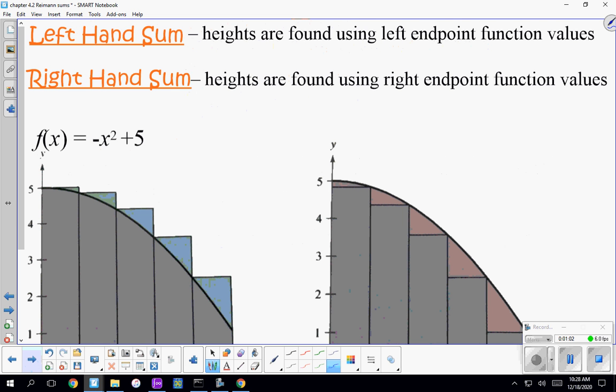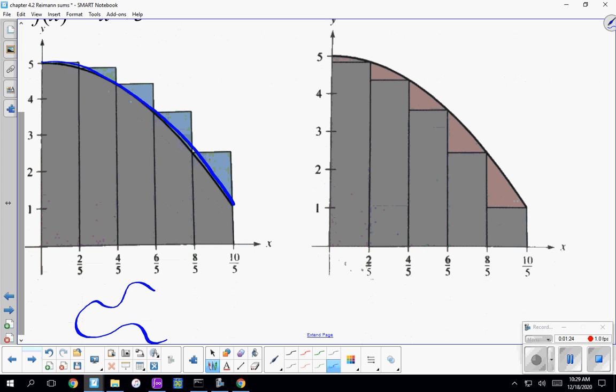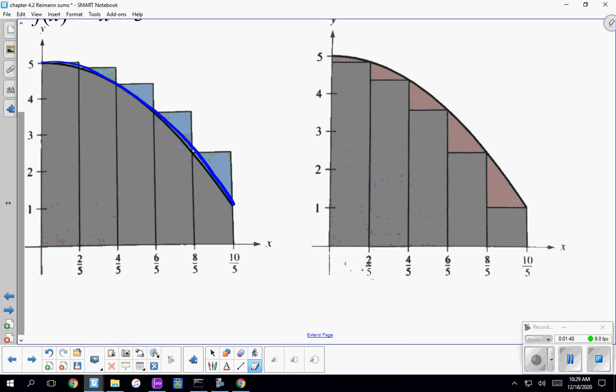rectangles. And so what we're doing here is we're taking a curve. If I said, find the area under this curve, well, we don't have a geometric formula for that shape. So what we can do is use a process of a Riemann sum. And that just says, let's fit rectangles under here and use that to estimate. We did that back in geometry, where we had weird shapes on coordinate grids, and we had to count all the boxes to estimate what the area was. That's kind of what we're doing here, except we're being a little bit more systematic by using rectangles specifically.